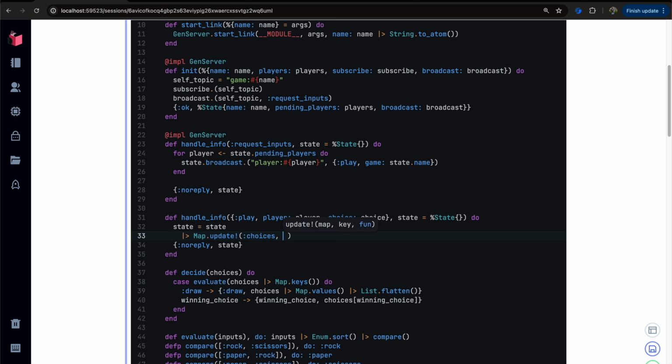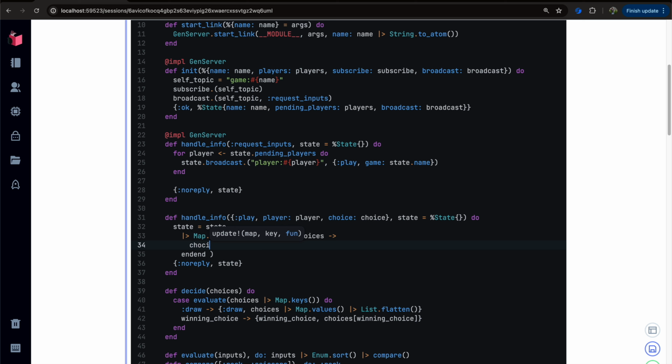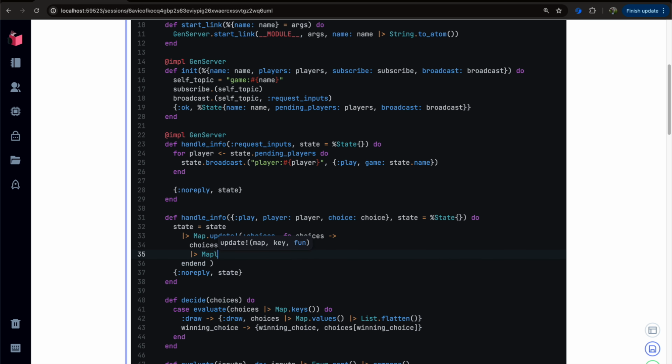I'm going to update choices, and what we're going to say is fn choices do, and there we have traces Map.update for, and the key is going to be the choice, and the default's going to be a list with just our one player in it.